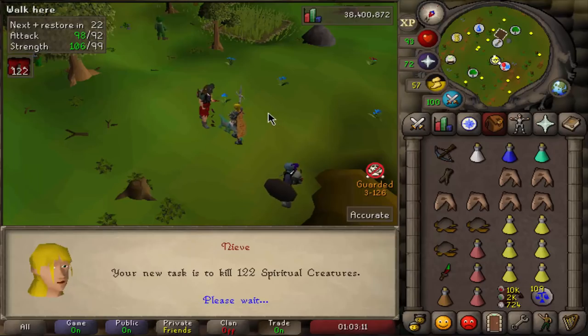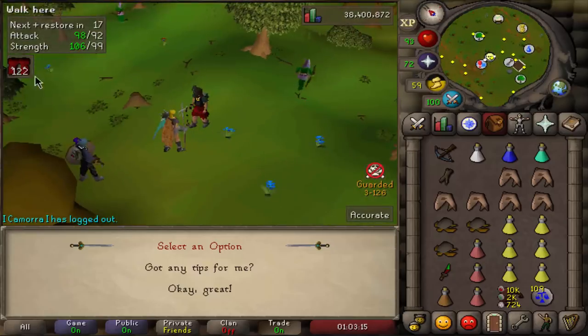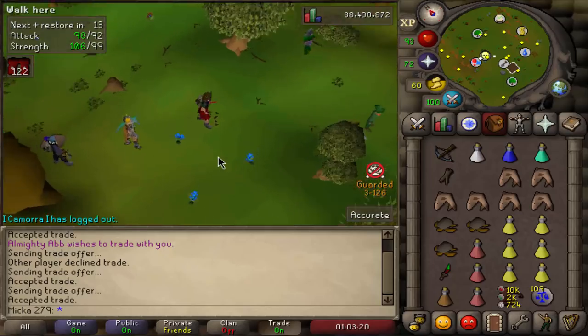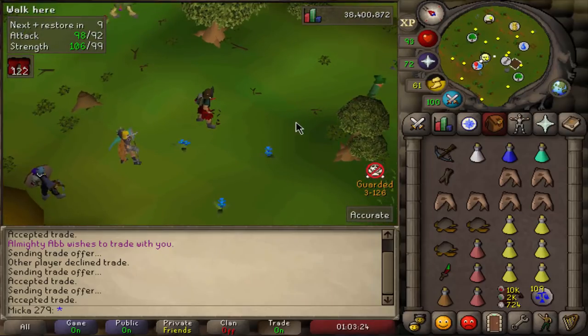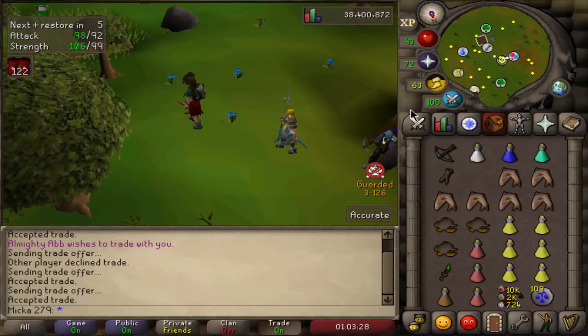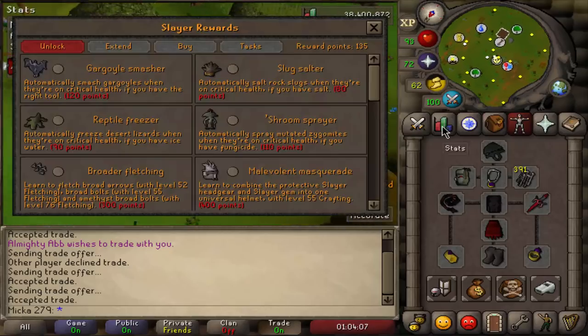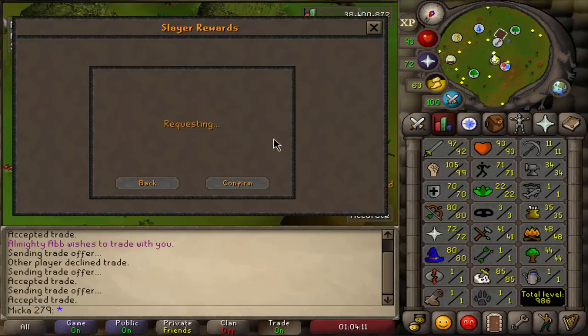Spiritual Creatures. Huh. Well, this is something I want to do, but not on stream. I really wanna do it, dude. I can't do it on stream, though. There is no way. I cannot do that on stream. Getting scary.